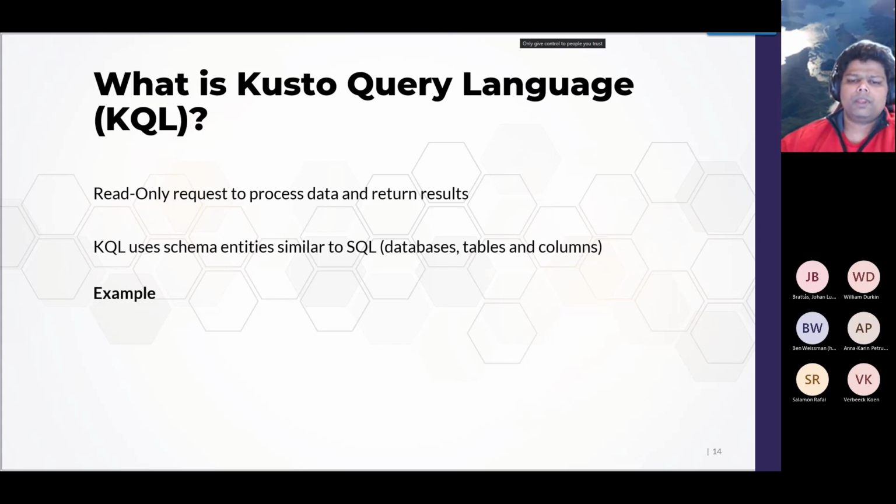As an example, I've got a couple here. The first one is pretty much saying I've got a table, which is the ADF pipeline run, and I want to return data where the start time for the collection of this data is about 2 days ago. As you can see, it's not a very complex query. It's pretty much doing a select start from this table and using a predicate of where.